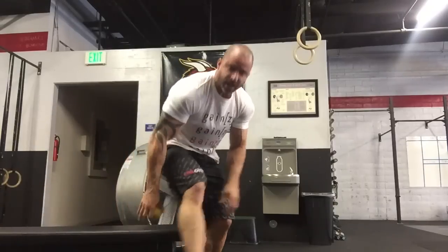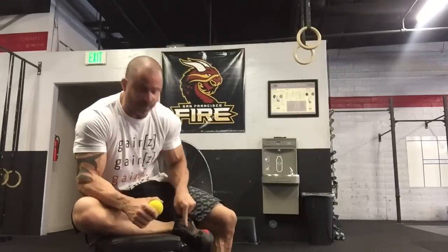So we're gonna take a bench. I don't care what kind of bench you use. I just wanna make sure, spin it around like this. Easier to sit like this. You wanna be able to take your leg, hang it off the side because you're gonna be moving this ankle.